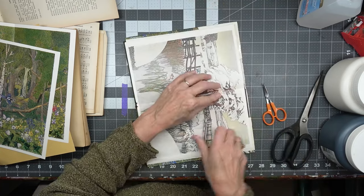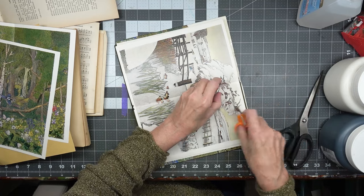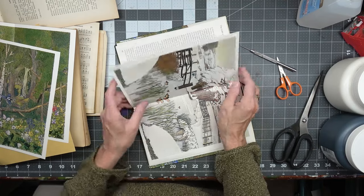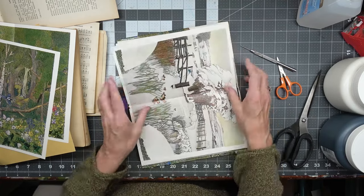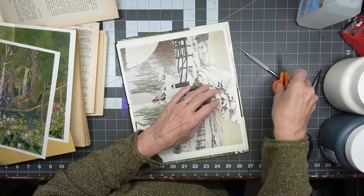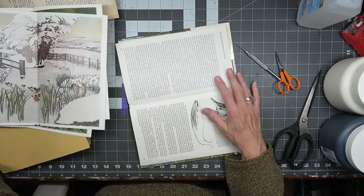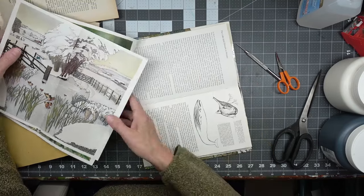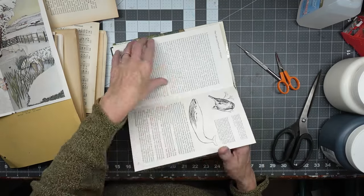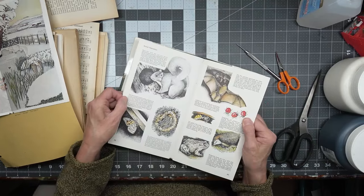So, you know, take heart when you start junk journaling. Really think about what you need, because I just started amassing stuff because I thought I needed it. Well, you don't. What you need is what's important to you. Maybe a few books. There's books I could suggest to you, if you like, that I think are important to collect for junk journaling. And I can tell you why I think those are good ones.